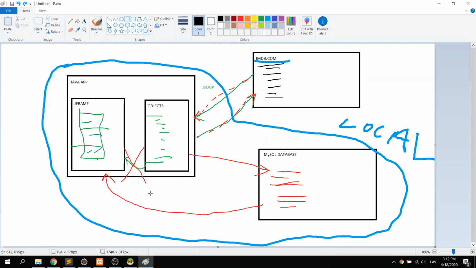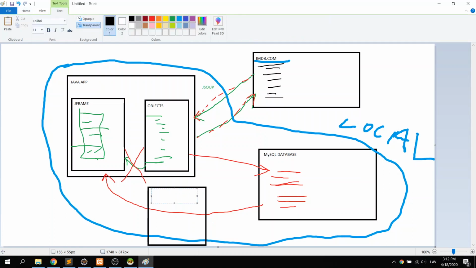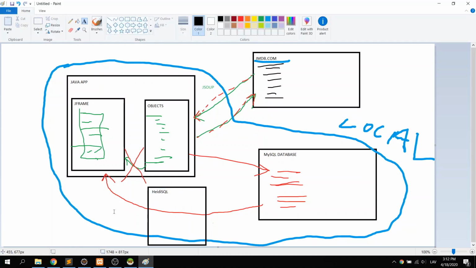And in here we will also have, just as a helper tool, the Heidi database client, HeidiSQL, that will simply have a look into the database. Once we create something in the database, we can go into Heidi, as you saw, look at it, maybe edit something, delete or work with it, and then just go back to working with the Java, and it works with the database as well. It's like a portal between database and this visual environment that we have.